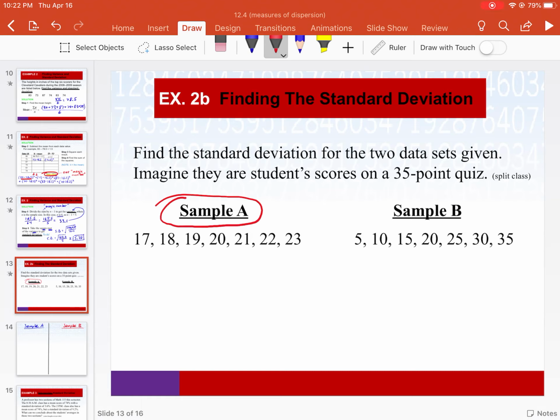And then when you're ready, start it back up, and then I'll work through sample B with you one more time. So let's go ahead and stop it. I'll give you a chance to work it out, and then you come back and go to video 3, part 3, for the continuation. Okay? All right. Talk to you in a few minutes.